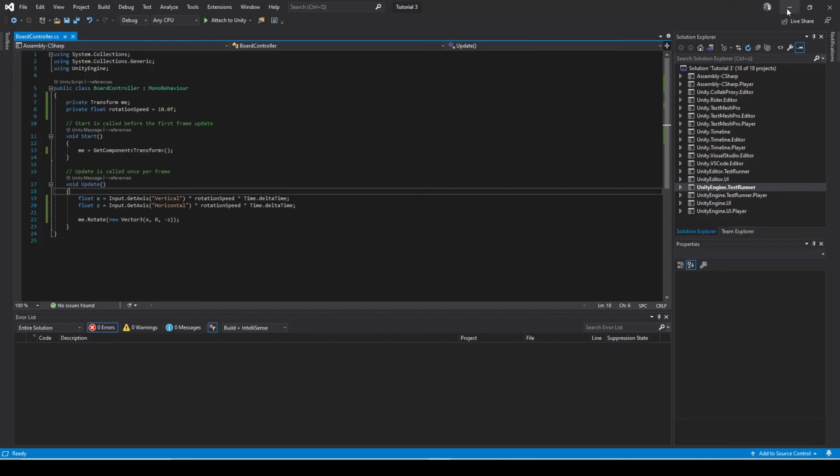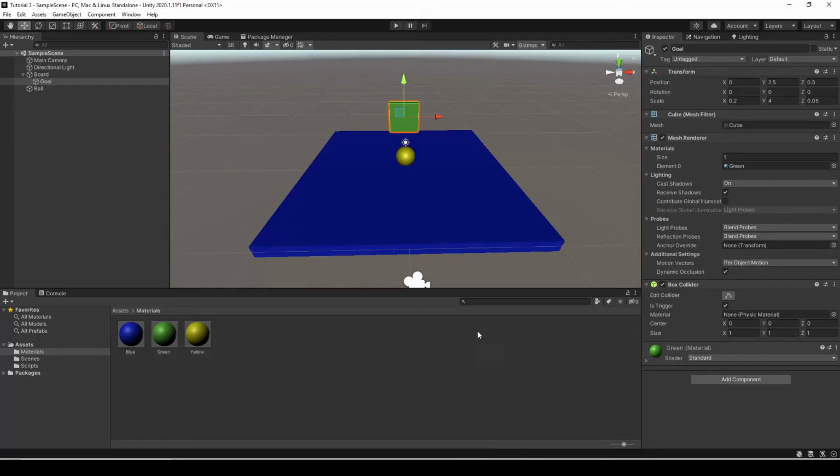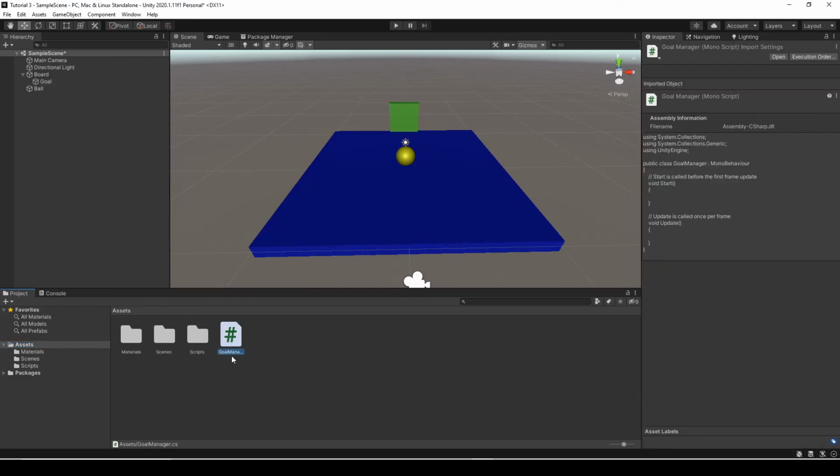I need first to go in my goal, and I need to have an on trigger on the colliding. So I will add a new script that is goal manager. I go into the assets, I take the goal manager and I will move it into scripts.